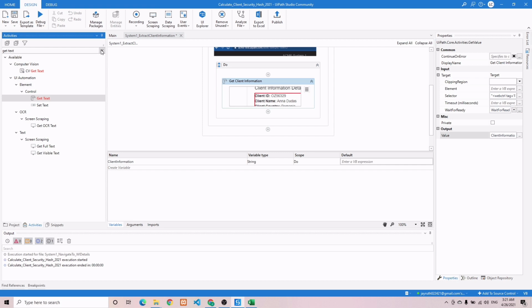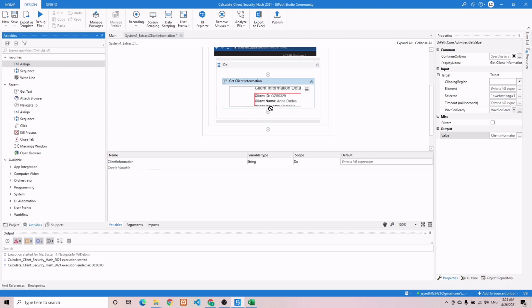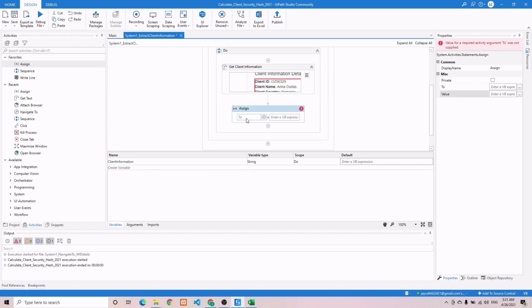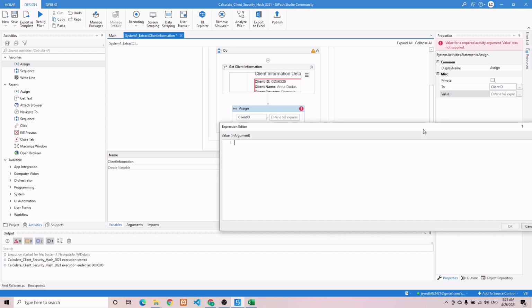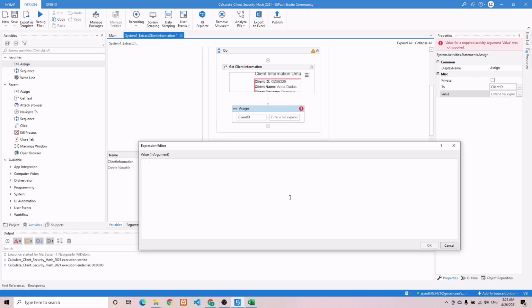And to do that, we need to use an assign activity. So let's start with client ID. And I will edit the value from here so you will see the complete formula or syntax.